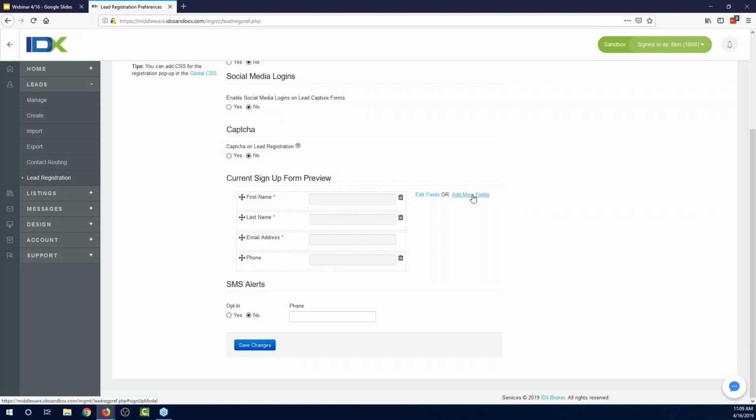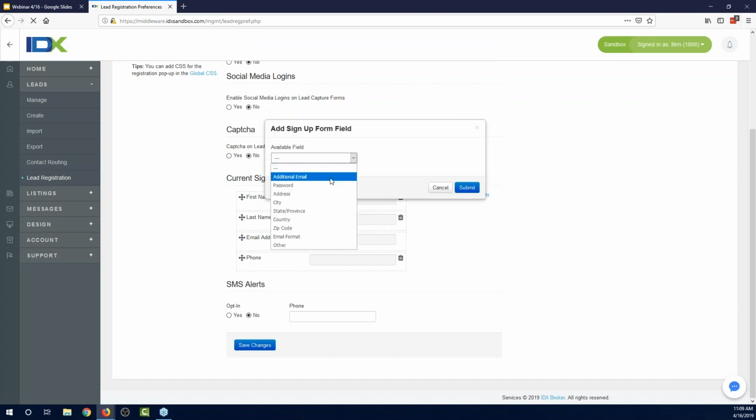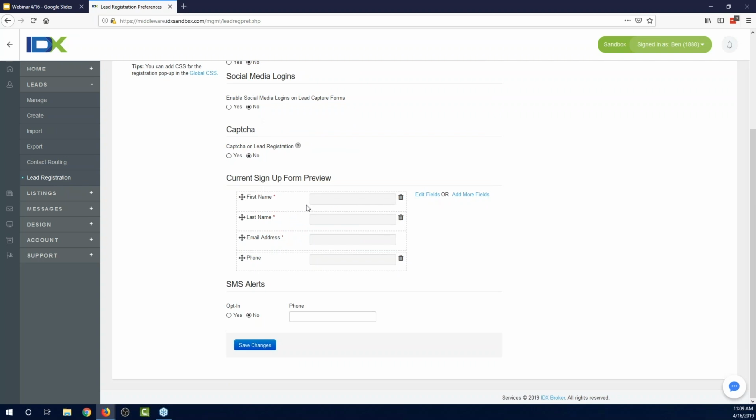So if you go over here to add more fields from this drop-down menu, you can choose from a number of different options we've already got built out. But using the other option is probably the best one if you're looking for very specific information. I've recommended people use this for getting information such as, are you a buyer? Are you a seller? Things like that. You can really get it to just what you need there. But yeah, with this sign up form, that allows you to customize this to what you need.